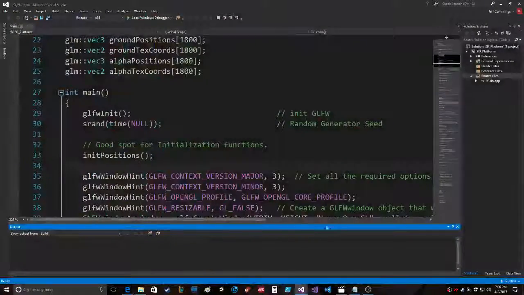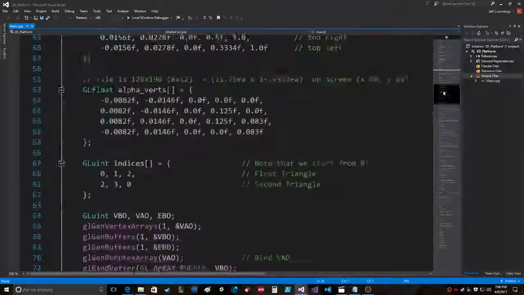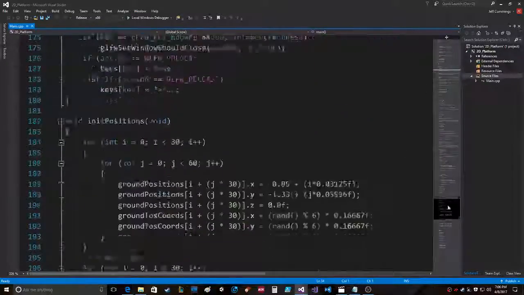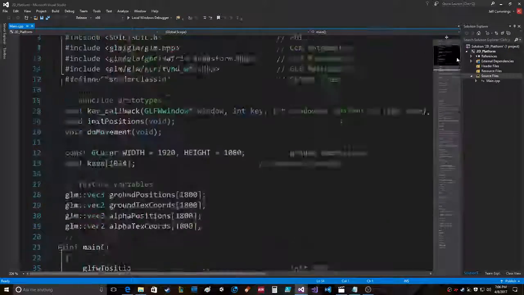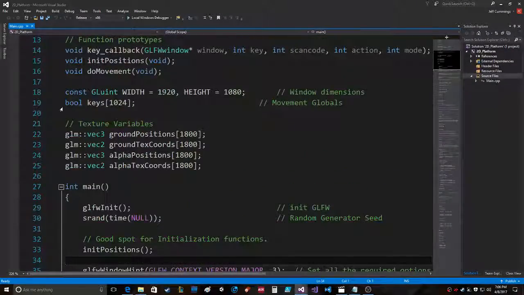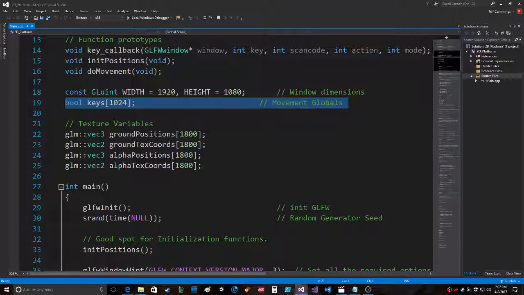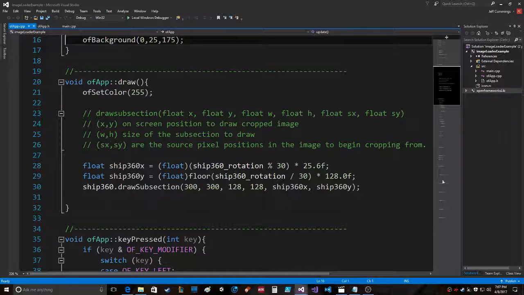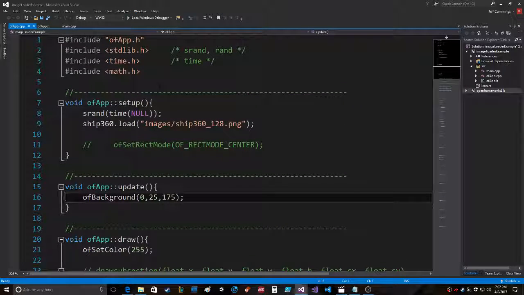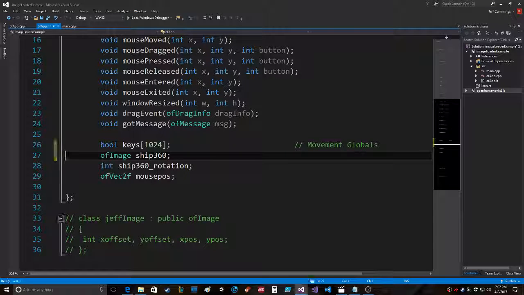So let's take a look at this. We're in main here. I think that's the only thing to worry about. I think it's right here. There's this keys variable. That's what it was. I forgot. So you start with this in your program. It's a global. Watch out. Okay, so we're going to take the global, and we're just going to copy it into the one that I want to have the correct input. Oh, and I put all my variables in here, so we're just going to go like that. Movement global.